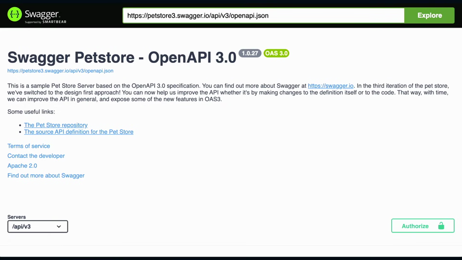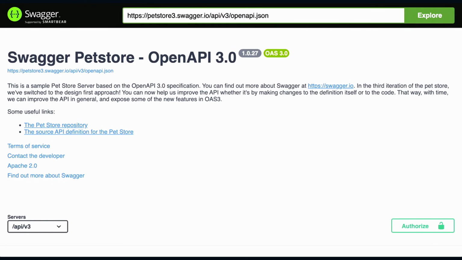So if you've been in application development and you have developed REST API endpoints, you're probably very familiar with OpenAPI, formerly known as Swagger. So OpenAPI developed an application that they use for demonstrating REST APIs and showing you how they all work in a pristine way. And that is the Swagger Pet Store.